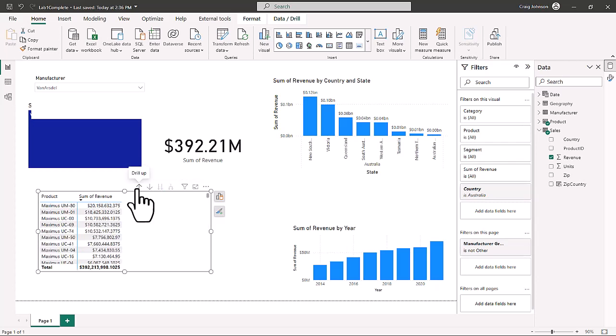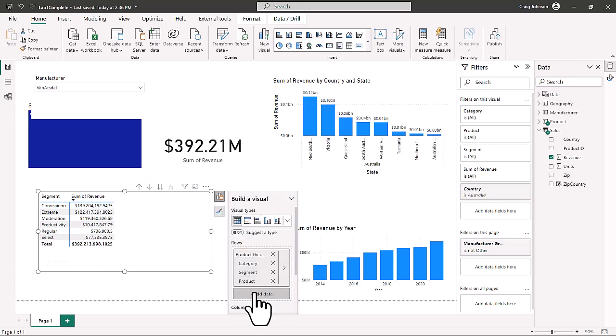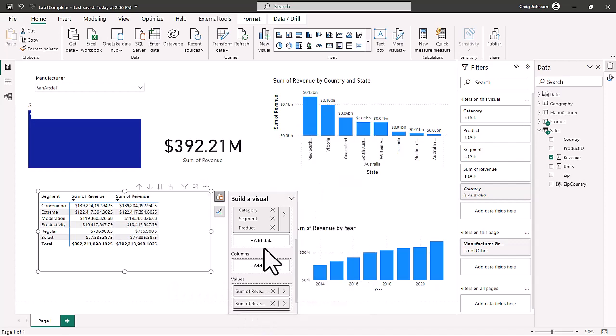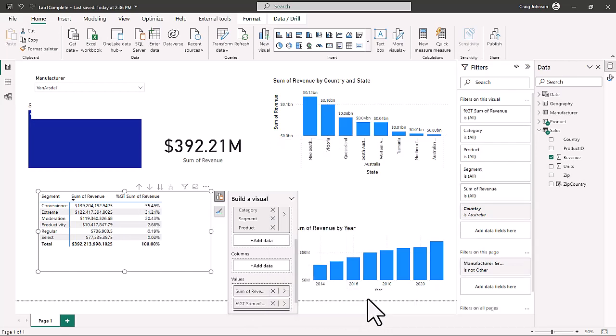So with that, we are now going to add from the data table to the values menu, we are going to add revenue again. And so this is a duplicate right now. And if we right click on this, we can show this as a percentage of grand total.